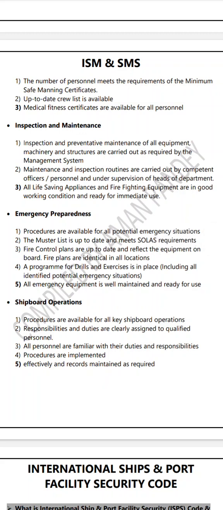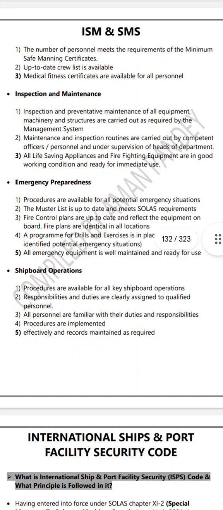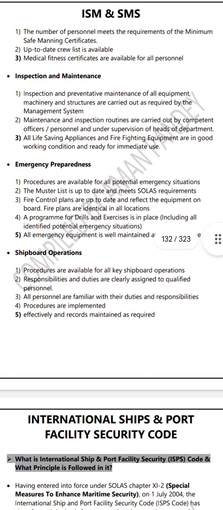Inspection and maintenance of all equipment, machinery and structure are carried out as required by the management system. Maintenance and inspection routines are carried out by competent officers and personnel under the supervision of heads of department. All life-saving appliances and firefighting equipment are in good working condition and ready for immediate use. So inspection and maintenance, all of this should come.